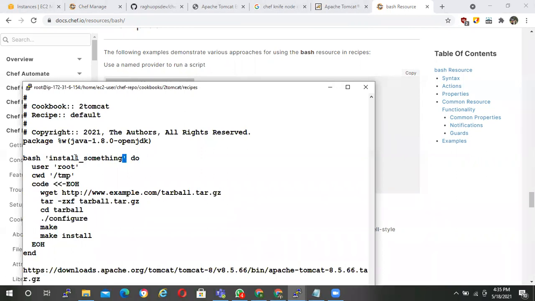So I'm just taking a sample from the official wiki. Install Tomcat 8, then wget. Anyway, we have the link, right?